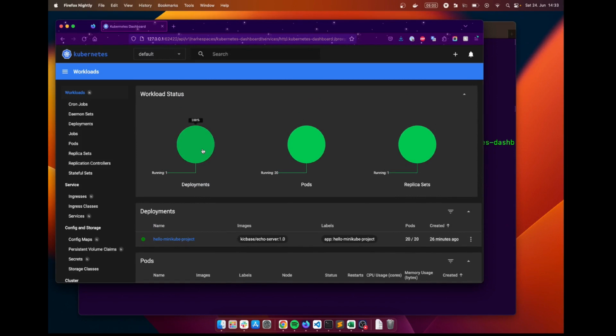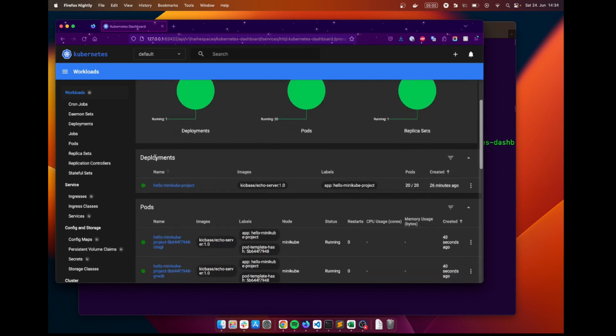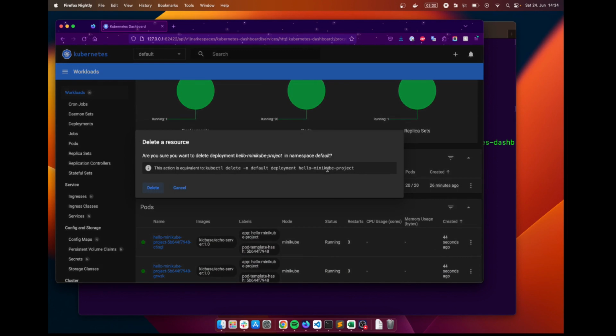Now, say I no longer want this deployment and I want to completely delete it and just get a fresh Minikube cluster. I'm able to go into the deployment pane here and select delete. And note again, it's the same as running kubectl delete on the deployment in the default namespace. So I'm going to go ahead and delete it.